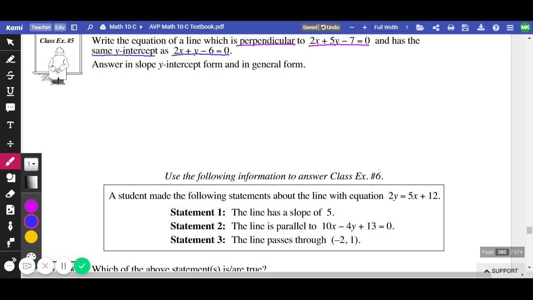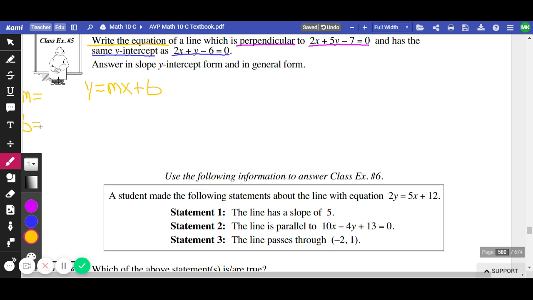When you see a question that says write an equation, or it says determine an equation, the only type of equation that you can actually build, like out of nowhere and just create it yourself, is always in slope-intercept. Always. You can never create an equation in general form. You can only convert an equation into general form. So when you see write the equation or determine the equation, that means make something in slope-intercept form. That means you need to find an m value and a b value.